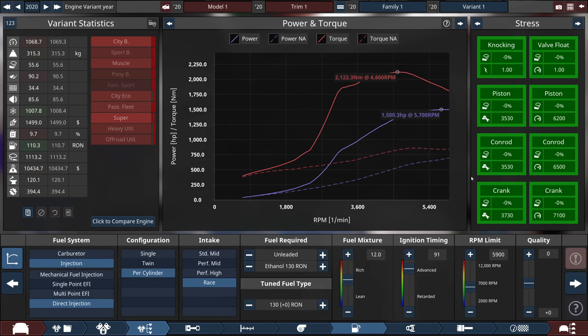I'm sitting at a very comfortable 1,500 horsepower at 5,700 RPM — ridiculous amount of torque, around 2,000 newton meters at 4,600 RPM, so a decently low torque range. I just tend to like high-revving engines, so this is going to be a bit of an anomaly. We do have some decent power once you get past 2,400 RPM, so we're always going to have to be somewhere up there. Hopefully we have enough torque to get this thing moving.